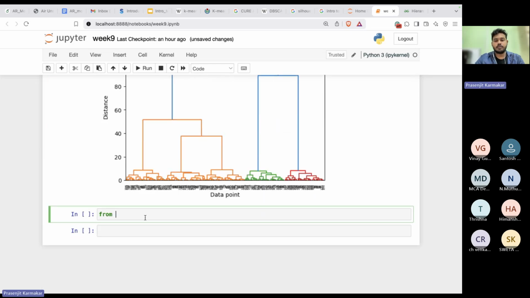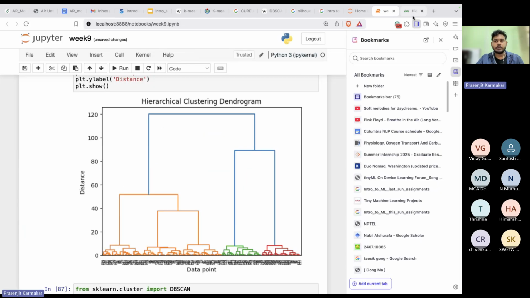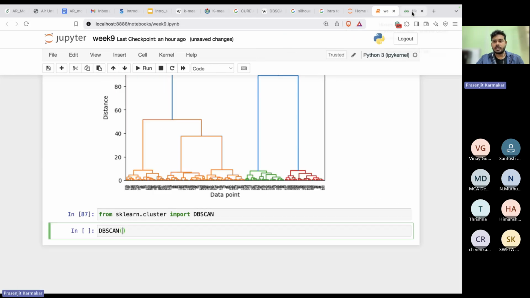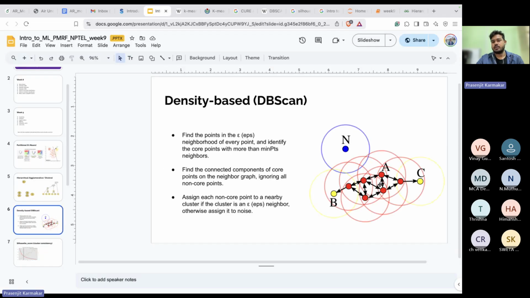So from sklearn.cluster import DBSCAN. Okay. And now DBSCAN expects you to give that epsilon parameter between two neighboring points.